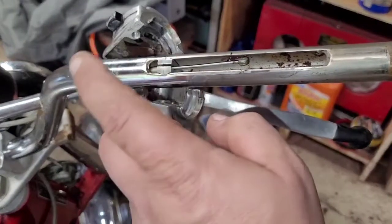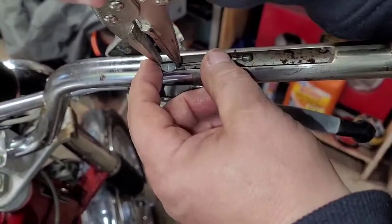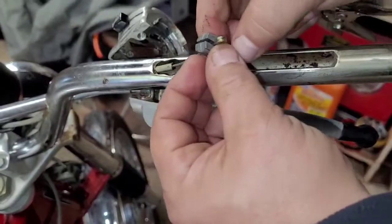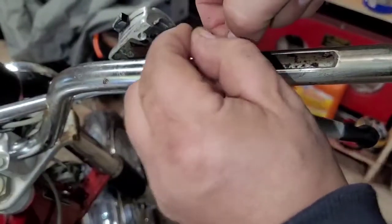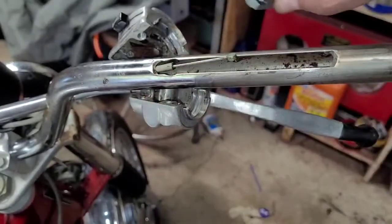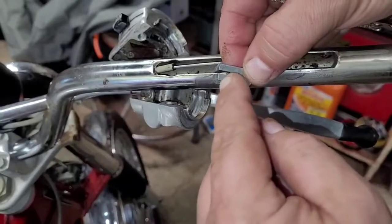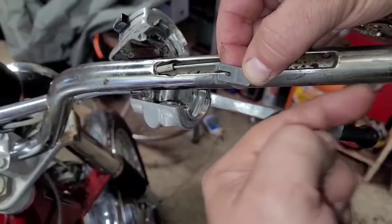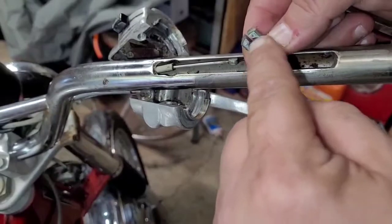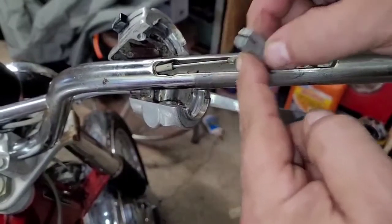Then you have this guide right here. Just got to grab something and that'll pull out. Your cable should slide right out of there. If it doesn't, you may have to separate that slot a little bit. And pay attention to which way this comes out. This side right here is facing away from the handlebars. And then you can see the other side is rounded, and that's for the end of the cable to go into. So that goes towards the end of the cable.